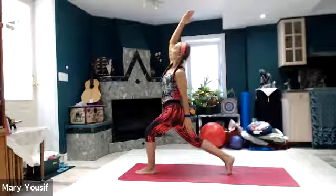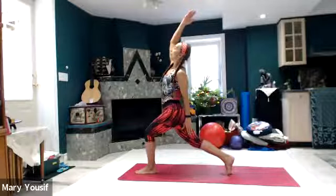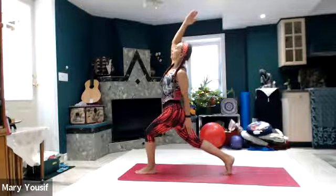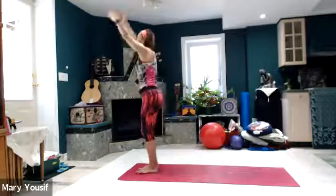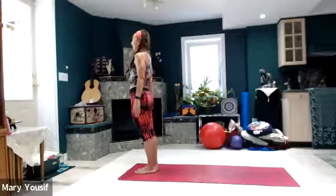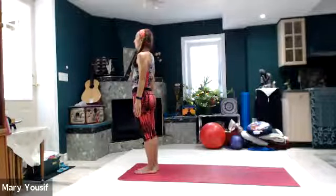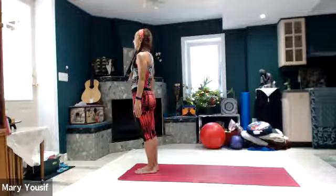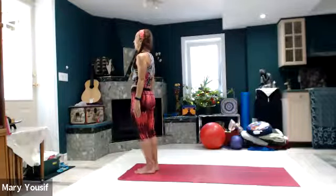Four more. Three. Two. One. Arm to the side and then take the arms up, inhale. Exhale, Samasthiti. Relax to breath. Pay attention to your heart.